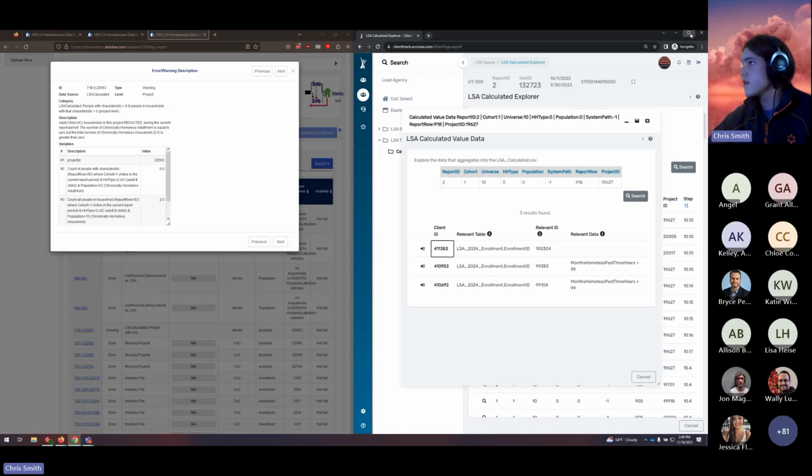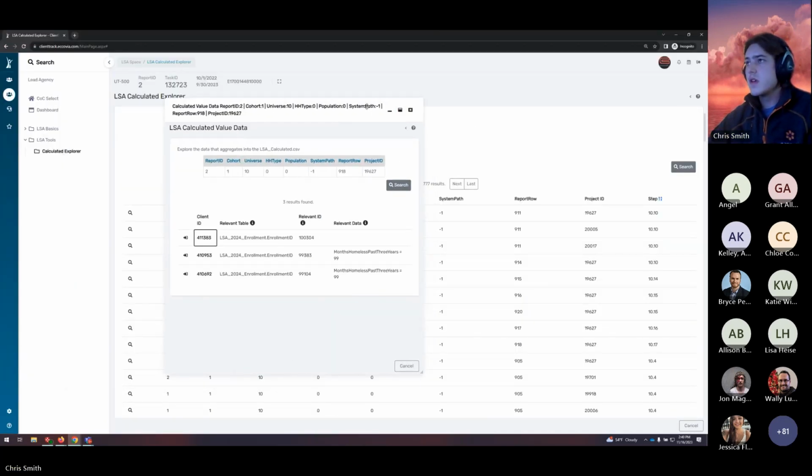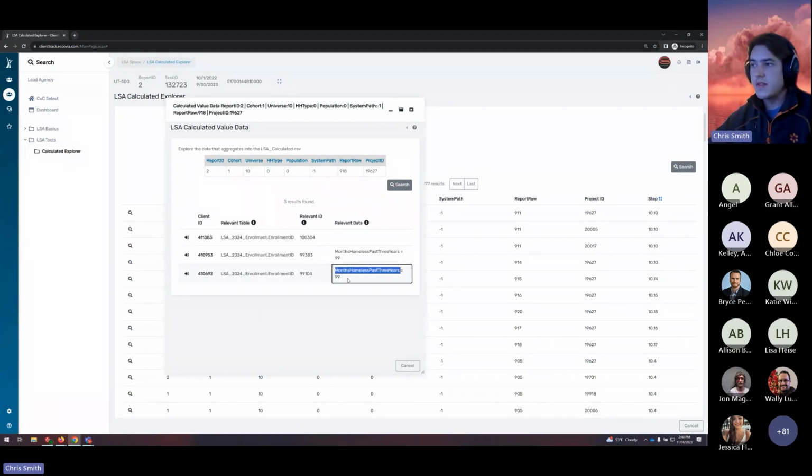Sorry, I'll maximize this. So section 10 is our calculated data quality portion. And I tried to give some more hints into what the data quality problem is. So in this particular instance, our months homeless in the past 3 years is 99, data not collected.